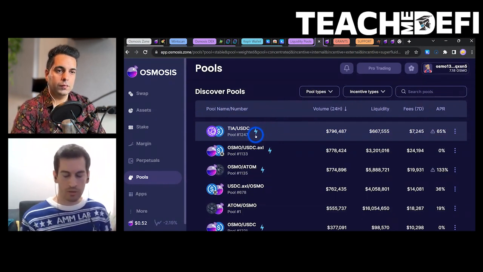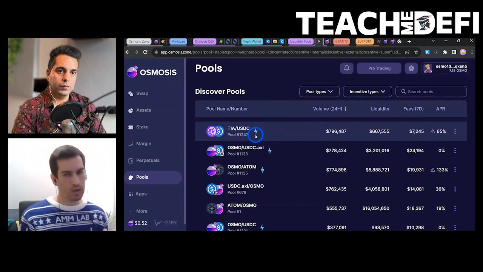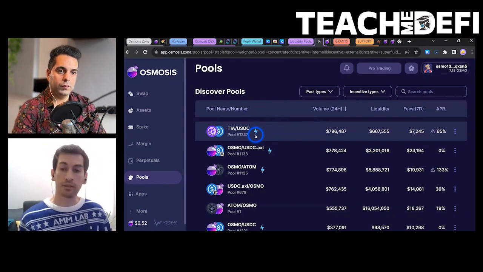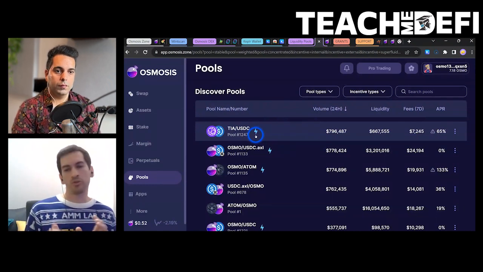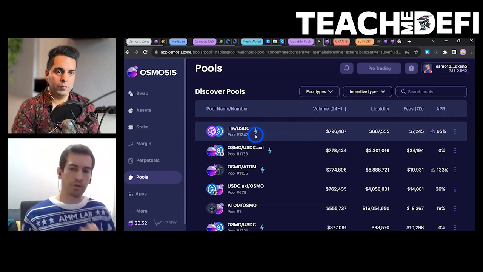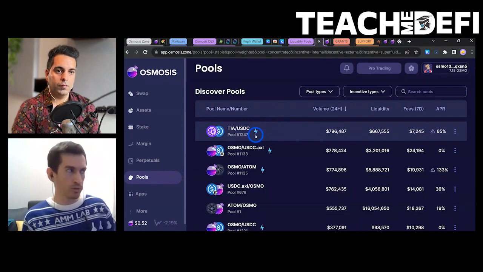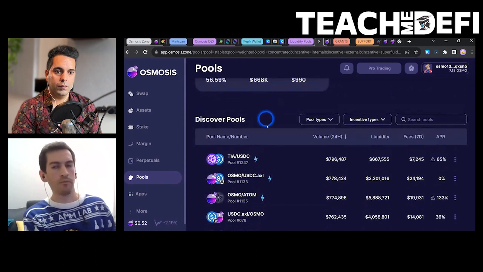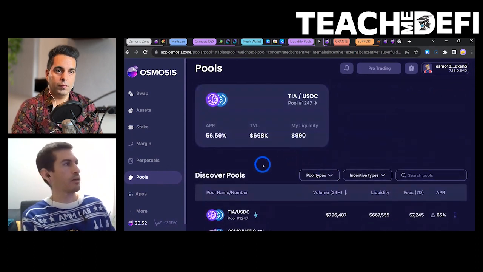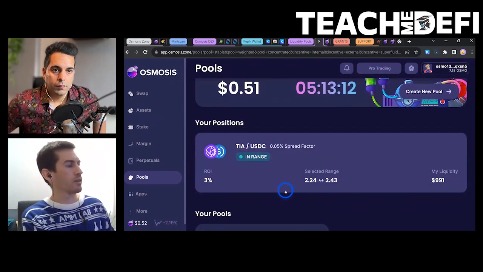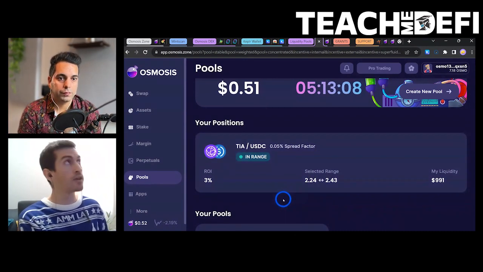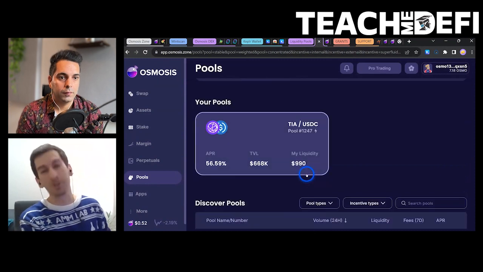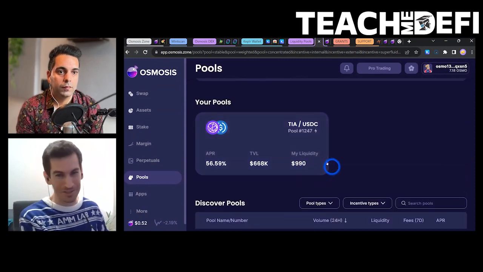Maybe you want to peg those exactly 1-to-1, or you've got a liquid staking derivative token like Atom and staked Atom, and they have a peg within a certain threshold that can be programmed when the user creates that pool. But the one I would really love to highlight is the concentrated liquidity, which Osmosis has termed supercharged liquidity. There's a lot of supers in this ecosystem.